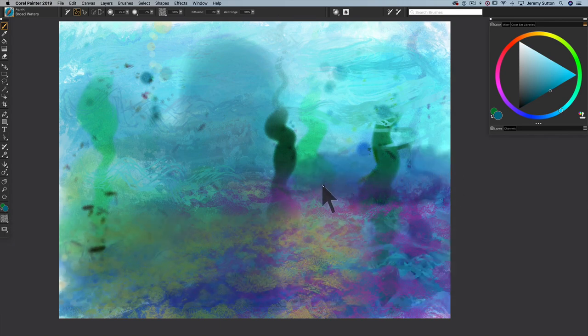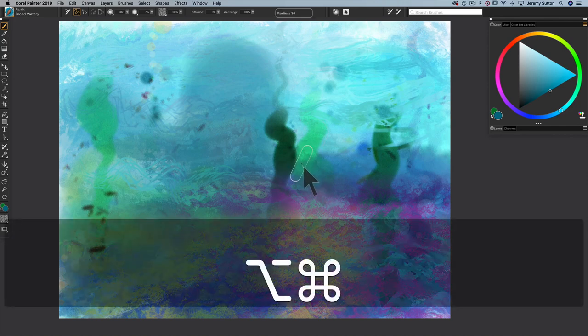And you may have noticed then that I used a shortcut for adjusting my brush size. So this is what I tend to like to do. Although you can go up to the top menu property bar here and you can tap on the brush size and adjust the slider, that's one way to do it. My preference is always to do it more visually through the shortcut. So on a Mac, I hold down the Option and the Command keys at the same time, and then I drag the cursor here, and that actually controls the brush size. And on a PC, it would be Alt and Control.